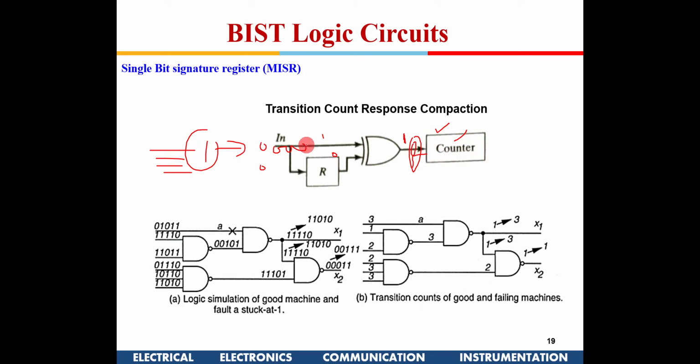Similarly, if it is a 0 and a 1, or a 1 and a 0, so whenever there is a transition in the data, this will be enabled. So this counter will keep counting the total transitions in the input data. So you have 100 bits coming. From a fault-free circuit, I will run this algorithm, and I will know the count. For a 1000-bit data, for example, the counter should reach, say, 250.